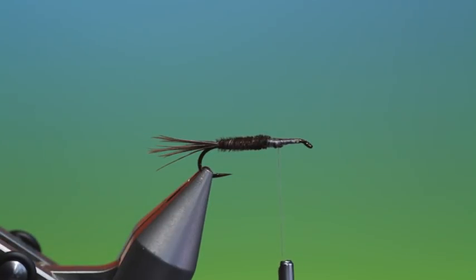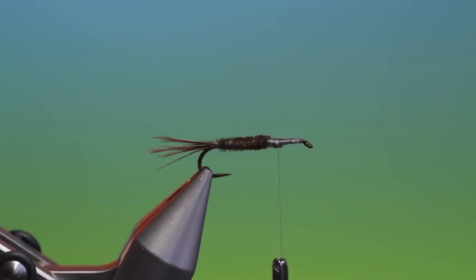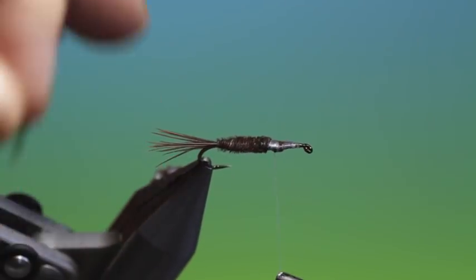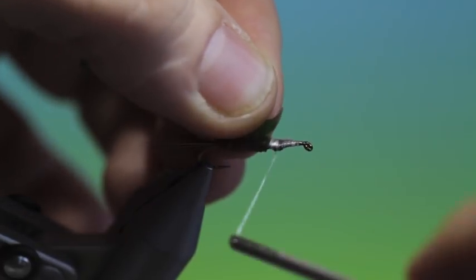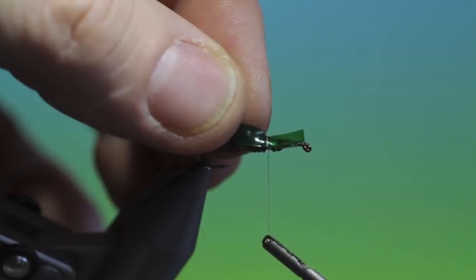So what we need now is a piece of virtual nymph flexi body. Again I've had a few questions about the colours. If I could say what colours we're actually using. But I mean this doesn't really matter. If the colour is very important I'll let you know about it. But this is more technique and of course there are yellow stoneflies, black stoneflies, olive stoneflies, brown stoneflies. So you choose the colour yourself.